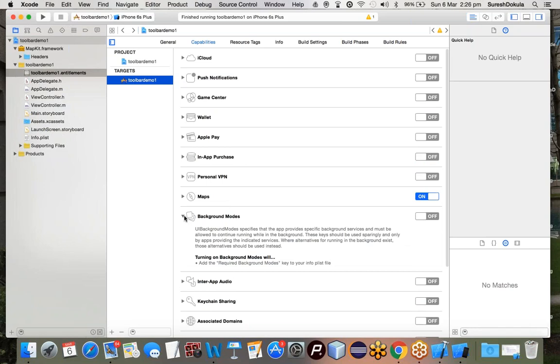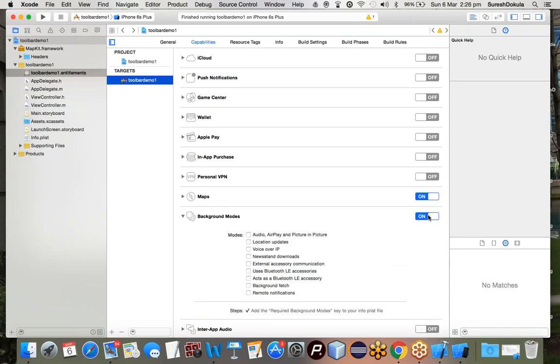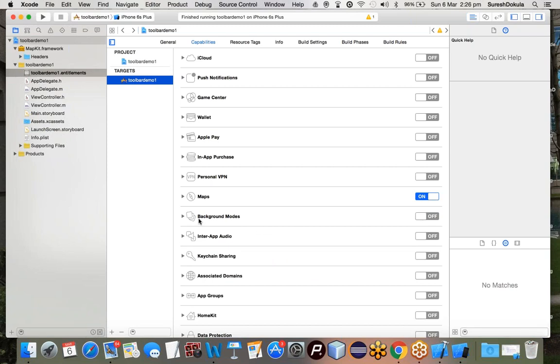Whether your application supports background modes or not. If you want to support background modes, what is required? You may want location updates in background, or voice over IP like Skype kind of calls, or newsstand downloads, or external communication, Bluetooth communication, or background data fetching or remote notifications. Whichever feature you want, you have to enable it. These are all different features which you apply for your applications.